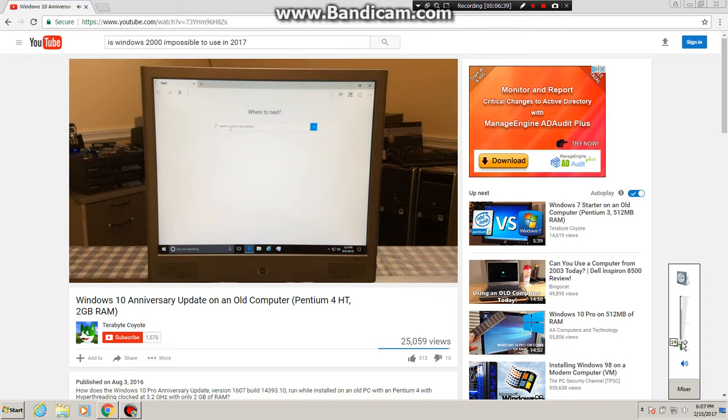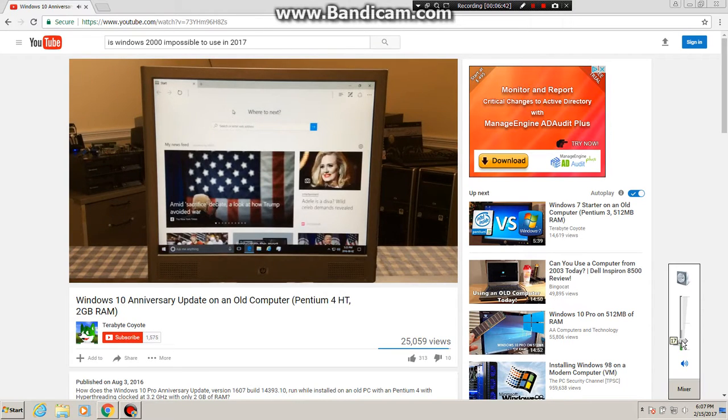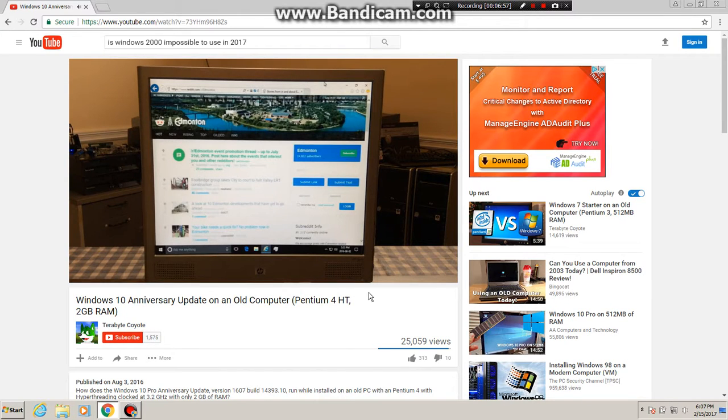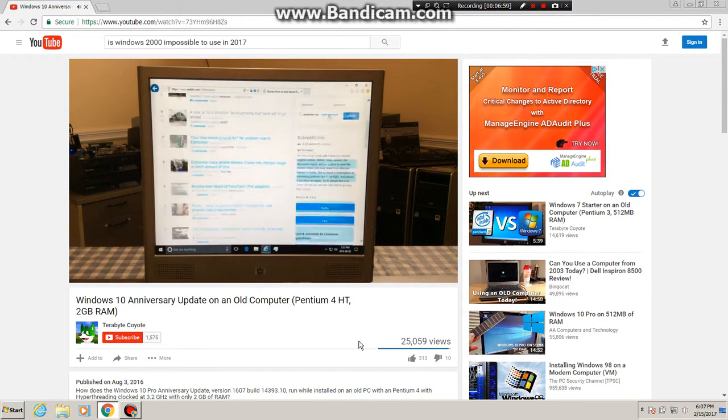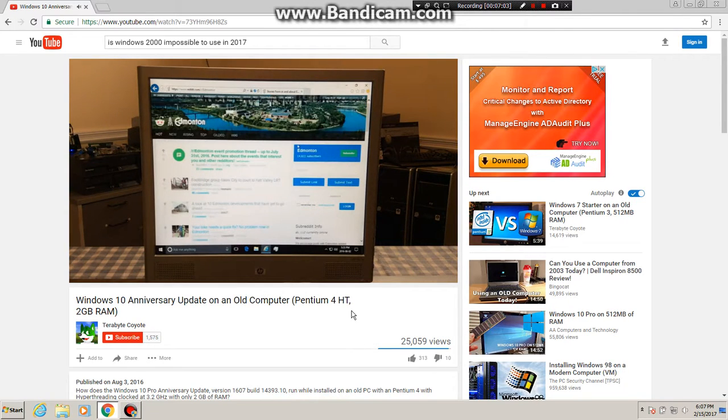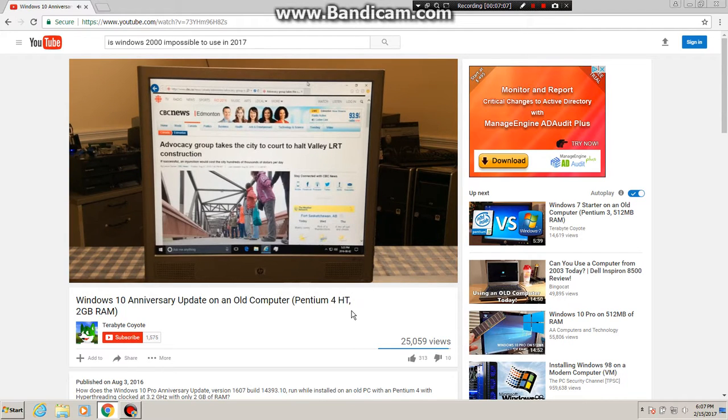Now, even though Microsoft Edge is all the rage these days, I'll show you Internet Explorer because it's now actually usable as a web browser, at least on operating systems newer than Windows 7. As you can see here, this is definitely Internet Explorer 11 running on Windows 10. And I guess I'll load up Reddit here, and as you can see, that definitely wasn't too bad. It scrolls pretty smoothly up and down the page as you would expect on a modern computer. So IE on Windows 10 on a Pentium 4 is definitely usable for basic web browsing.